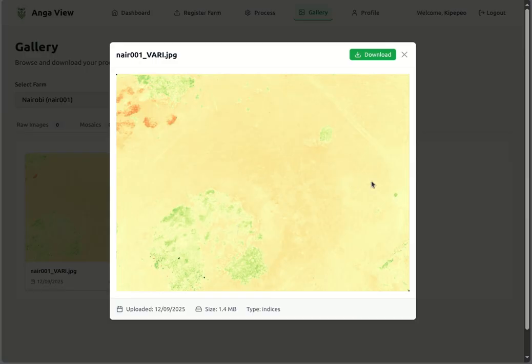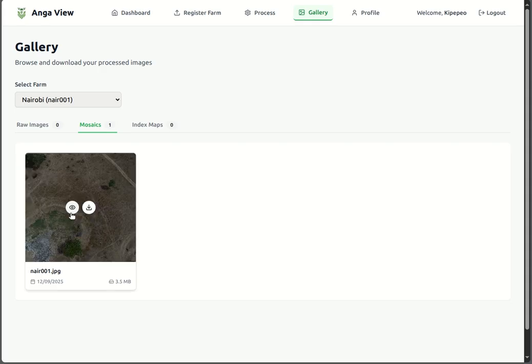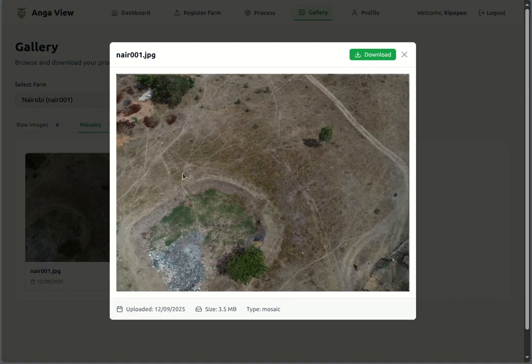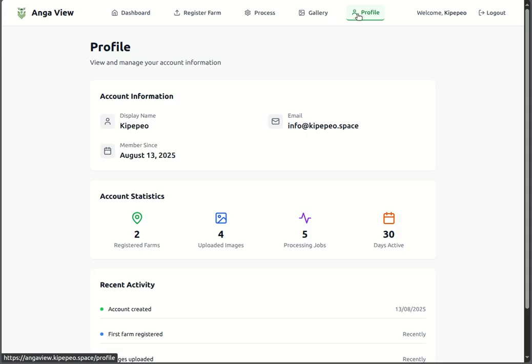As you can see, as was in the image before, this place didn't have a lot of vegetation. We had a tree somewhere over here, and then we had a bit of green in this pit over here, just so you can see a nice comparison of what it is that we have viewed. Here it is. As you can see, this place was orange and almost red, and then we had patches of green over here and over there. Right, so that is basically how the AngaView dashboard works for now.